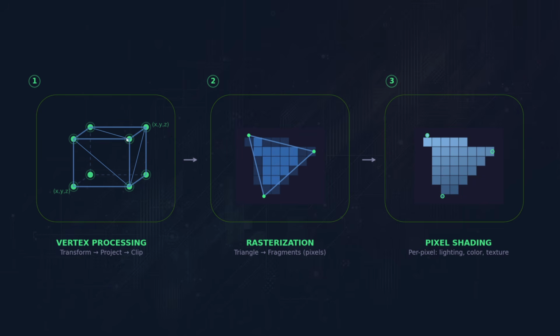And so if you want to draw this on a graphics card, the first step you have to do is to take each one of these points that are defined in 3D space and project them onto the camera plane. And this is done through a so-called vertex shader, which we write as game developers.